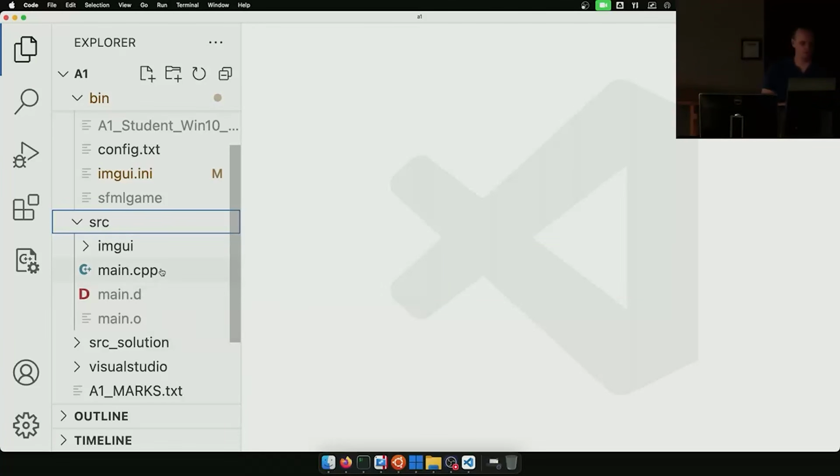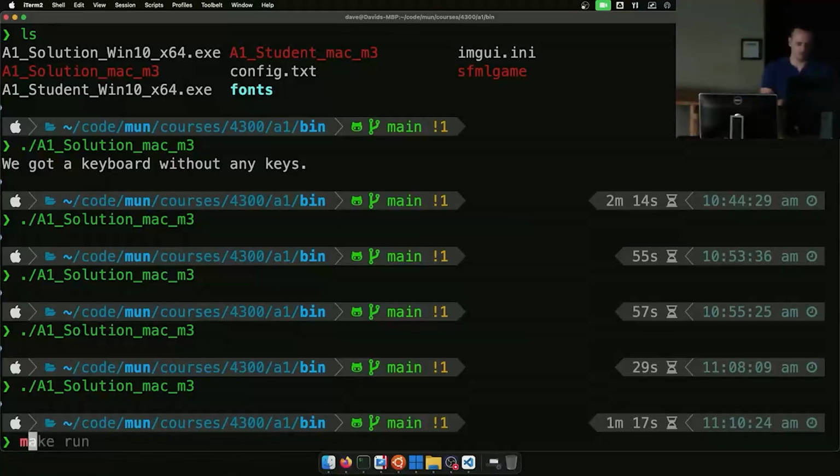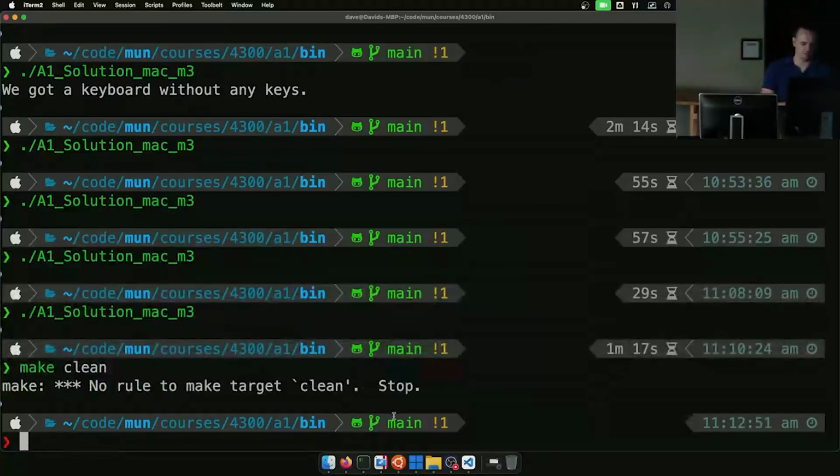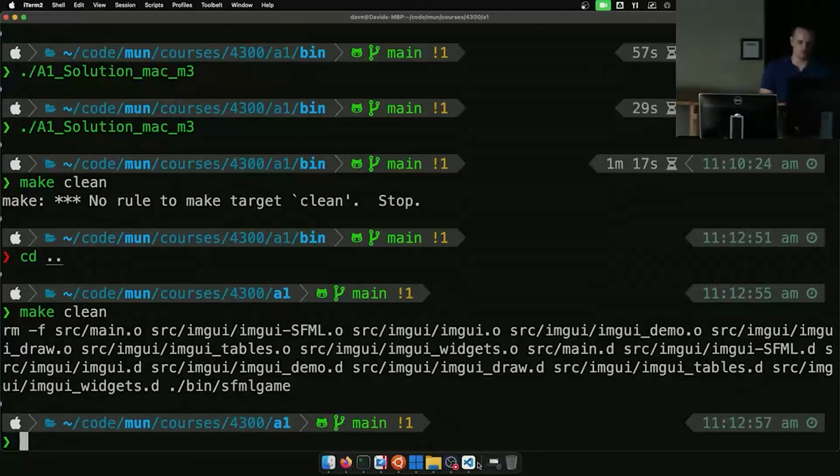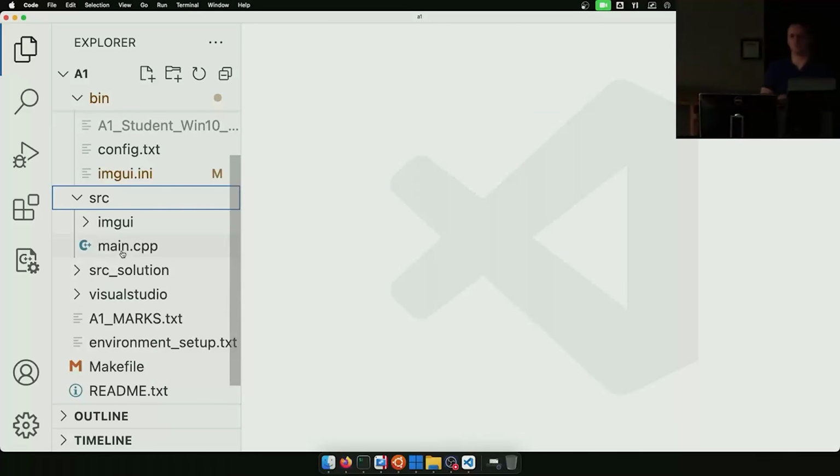Here you see main.cpp, but you also see main.d and main.o. You can delete all the intermediate build files by typing make clean. If I type make clean, oh, I'm not in the right directory, sorry, make clean. It will remove all of those intermediate files, and now those files are no longer in this directory. So if you want to get rid of all those files, just type make clean.